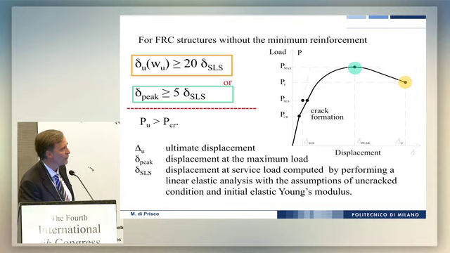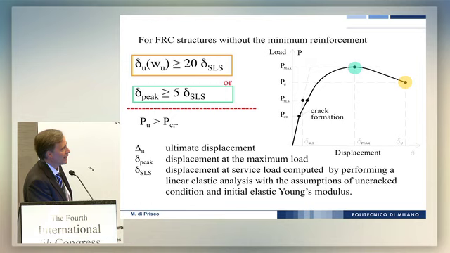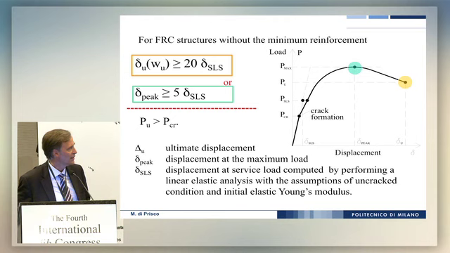Perhaps you have some cracks, so you follow a different path, but you have to guarantee that at this deflection you have a certain load. And this is very important because this load has to be larger than the cracking one, but also larger than the serviceability limit one, taking into account the safety coefficient introduced for the load. So this is very important because sometimes we can consider this as the ultimate limit state, and in this way, if you have enough ductility, the structure is safe enough.